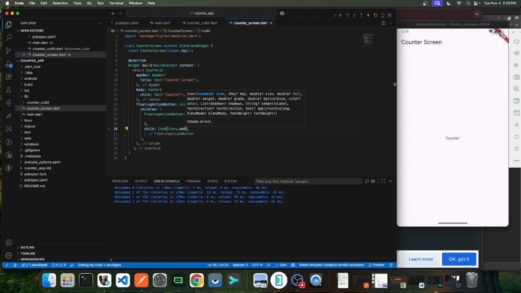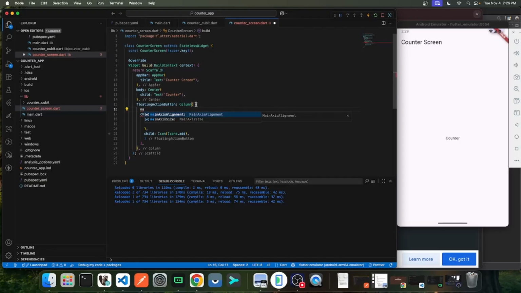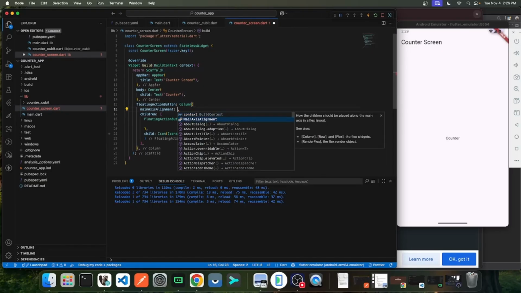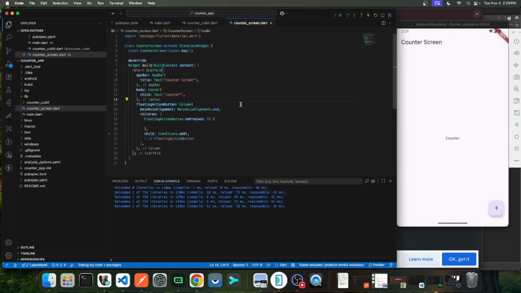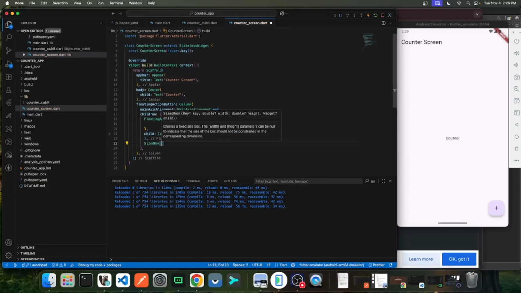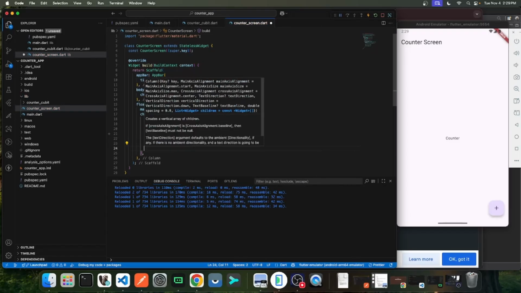The icon is visible, but it's not cleanly visible in my UI part. Let's fix it. We want here mainAxisAlignment and also mainAxisSize, center.